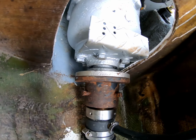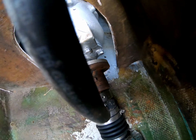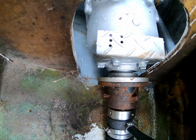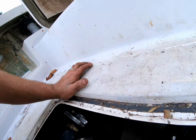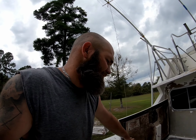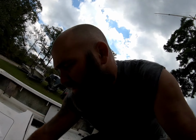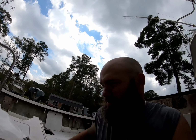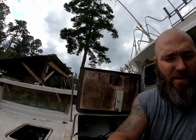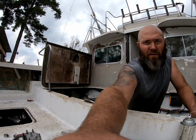So you remember earlier, she was pretty bad off. Now she is pretty much dead on the money. You can't tell with the naked eye that that is out of line. So everything's tight down. We are good to go. I am starting with some other little odds and ends like fuel lines and all of that needs to be gotten together.